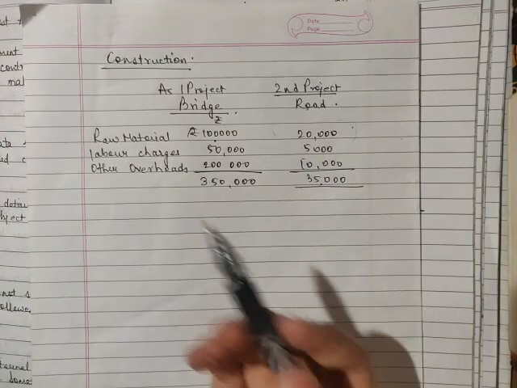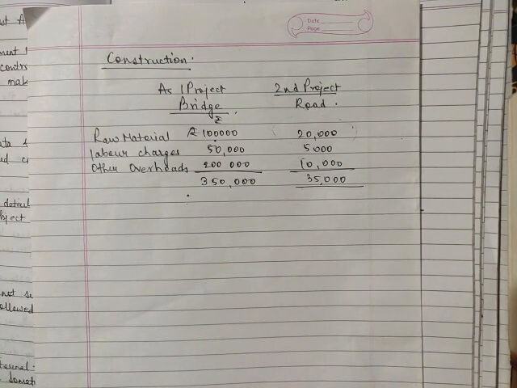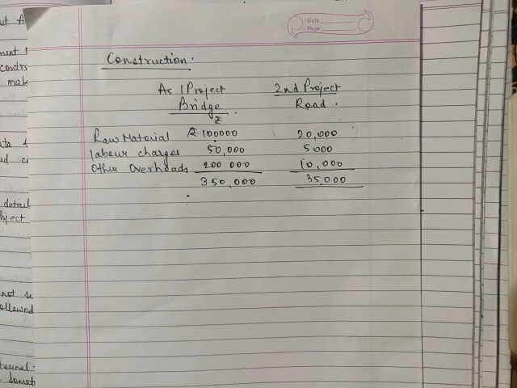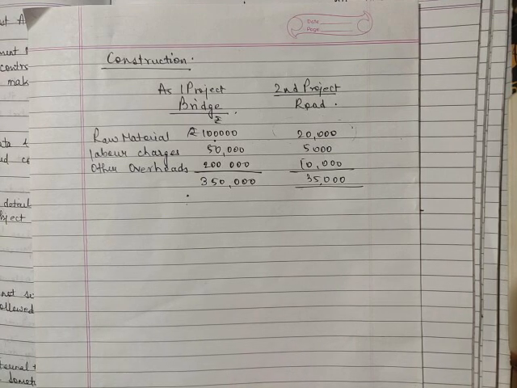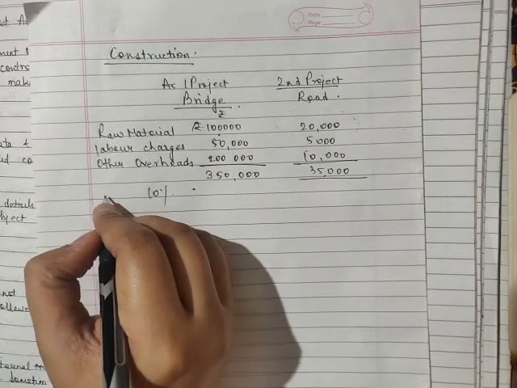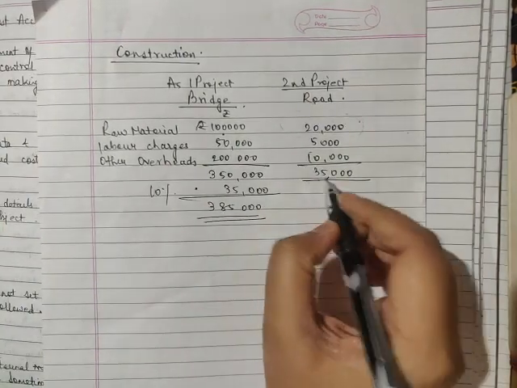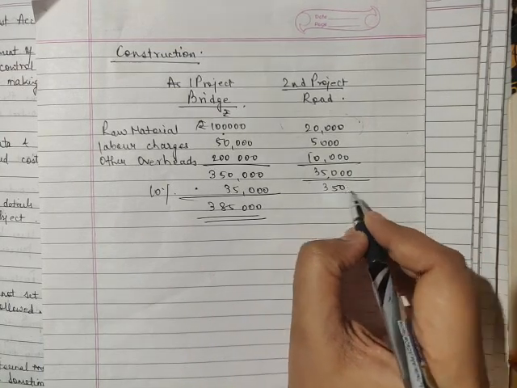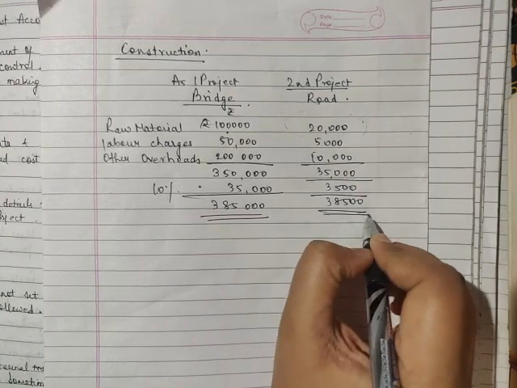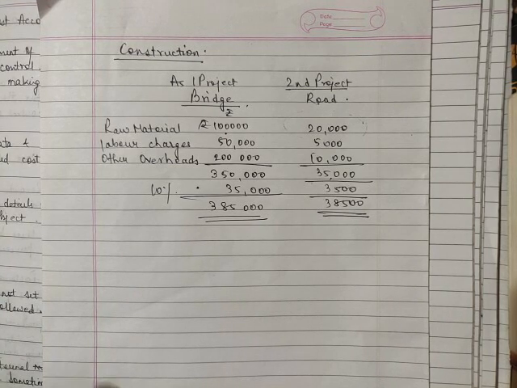Next, now we know that in project 1 we have incurred 3,50,000 rupees, or say we have just started with this project and we have estimated that 3,50,000 rupees will be incurred on project 1 and 35,000 on project 2. So basis this analysis or basis this projection, when we make a quotation to the buyer, say we put a 10% profit margin. So we will quote a selling price of 3,85,000 for project 1 and 38,500 for project 2. So cost accounting helps us. It provides a basis for price fixation and rate negotiation.